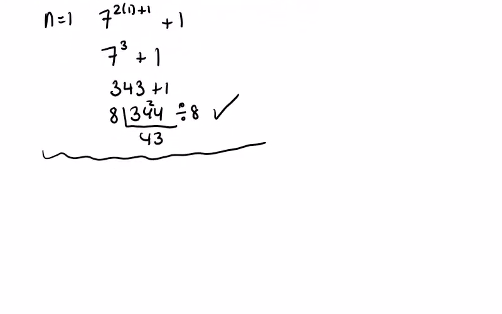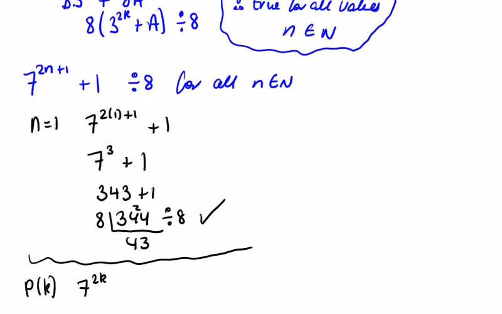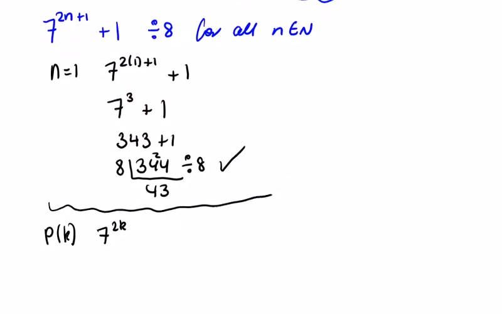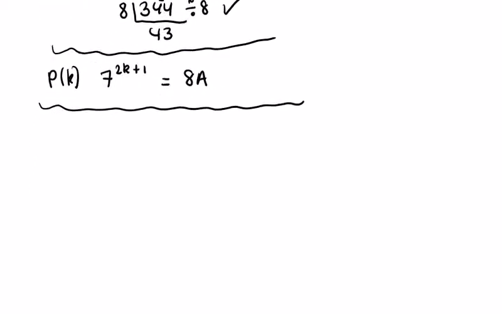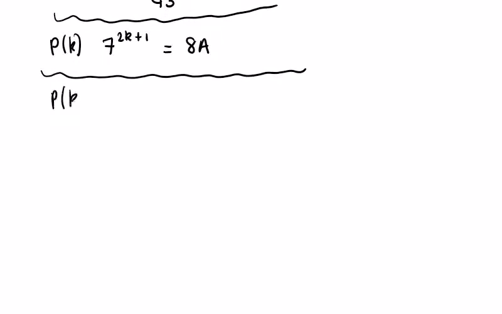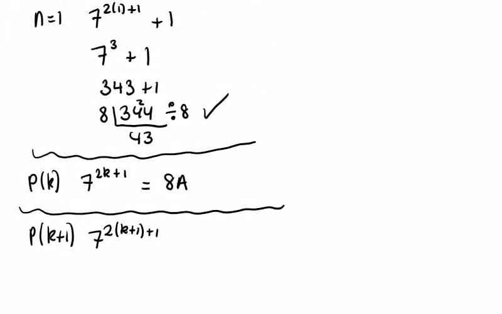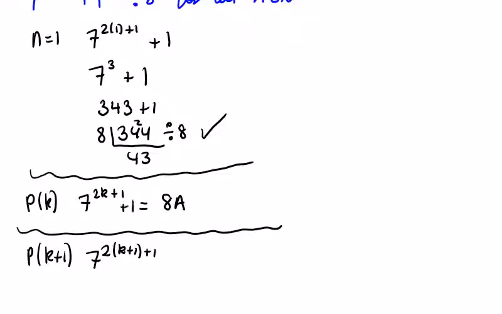We're going to assume proposition k is true. So we're going to get 7 to the power 2k. Put our k in, so we're going to get 7 to the power of 2 times k plus 1, just so we can see it. So we're going to say that that's equal to 8 times a number. We're going to want to see that 7 to the power 2k plus 1 appear again. Proposition k plus 1: 7 to the power of 2 times k plus 1 plus 1. Did I leave out my plus 1 at the end? I did here. You can see plus 1 plus 1.